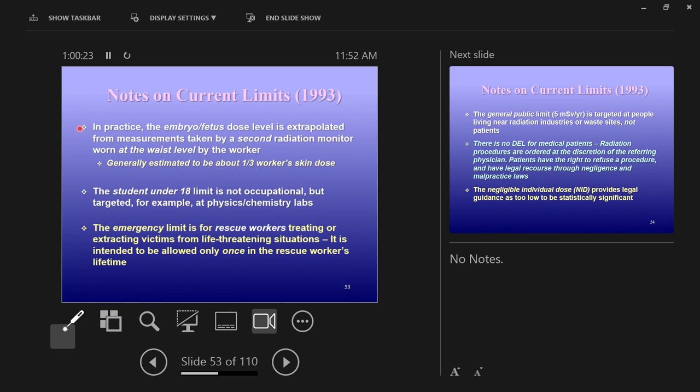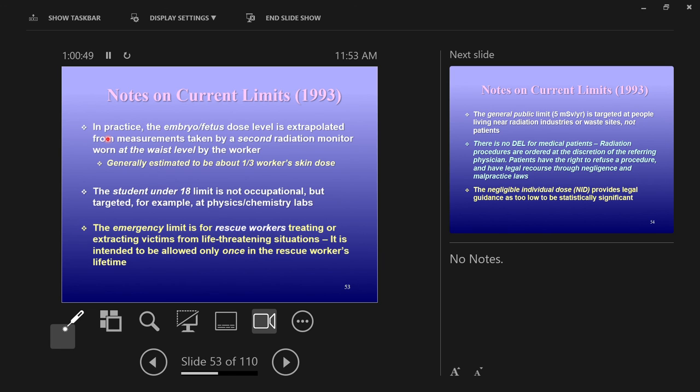In any case, in a complicated way of saying it, they should allow you to do work that is not directly in the radiation areas, right? So if you're in X-ray, they should allow you to switch out of X-ray if you want to, okay? But they have to provide you with the second badge. Okay. Good, so that's the pregnancy one.